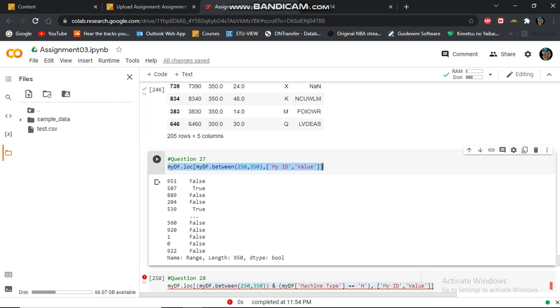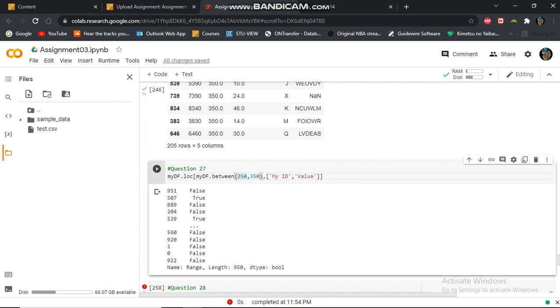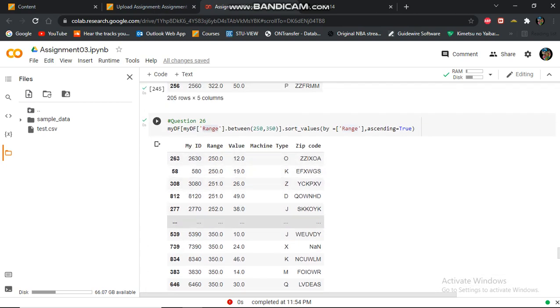Here I display whether it's between 250 and 350, so the different IDs and values.